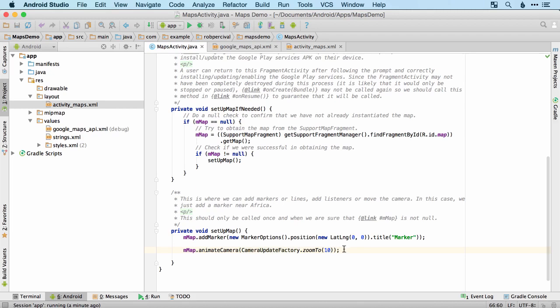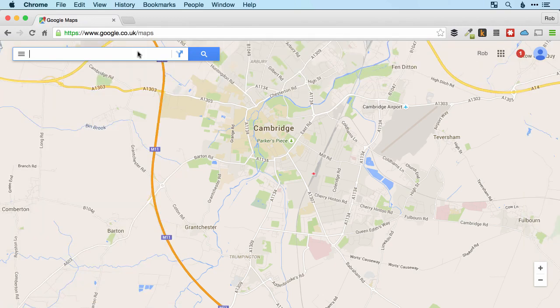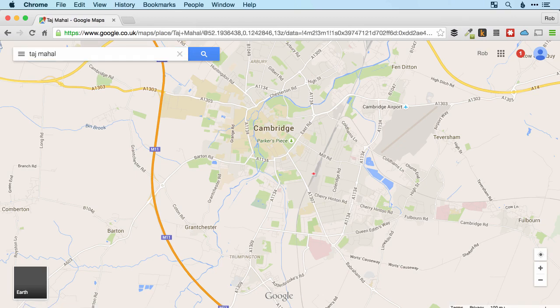To change the default location, let's first of all just find an interesting location to relocate to. So to find a latitude and longitude, what I use is Google Maps, and I'll search for somewhere interesting. So we'll use the Taj Mahal.